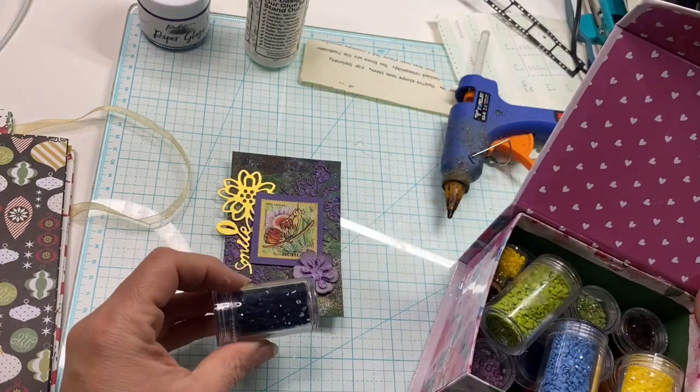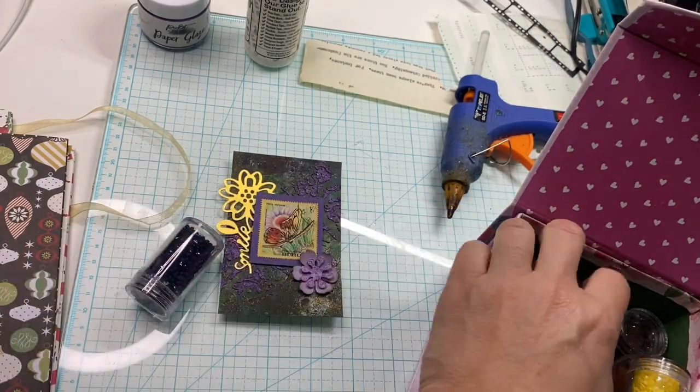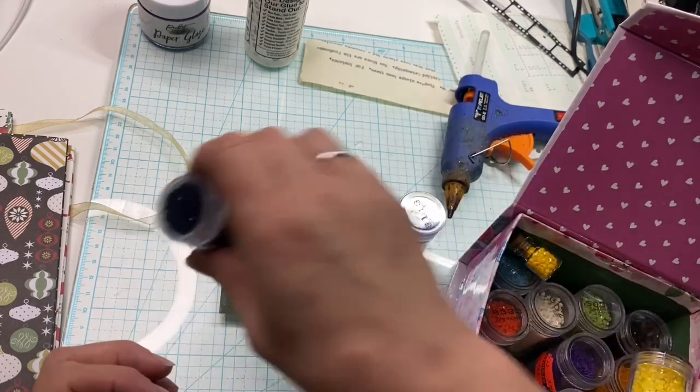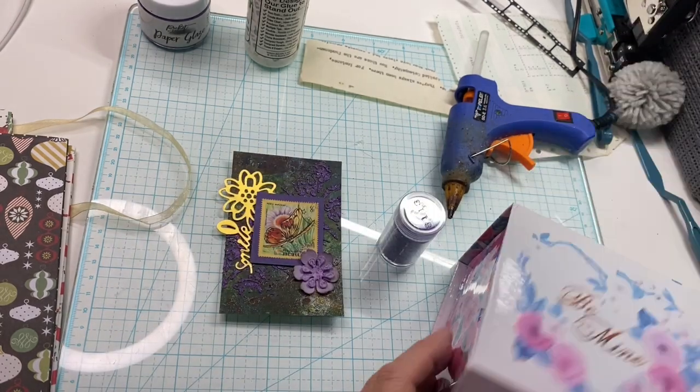I have, is that purple? Oh, that's pretty. That might work really nicely. Here's a dark purple. Ooh, that's the same color as that paper. Sold.